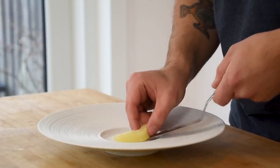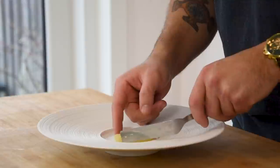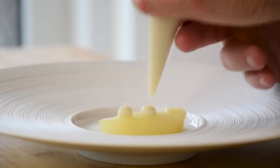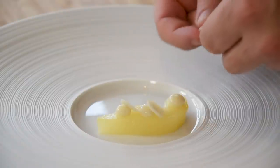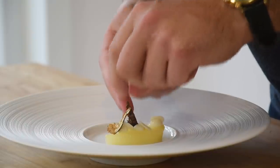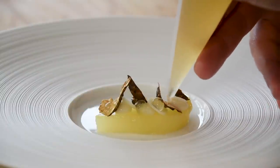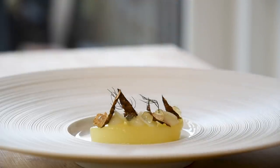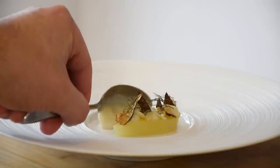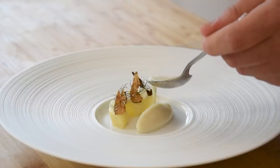First, lay the pear that I've heated up at 160 degrees Celsius on a plate. Add a couple of dots of the hot cream and place the sweet and sour rounds in between. Then add the Jerusalem artichoke crispies together with the pear gel and some wild fennel. Now add a nice quenelle of the hot Jerusalem artichoke cream on the side and finish the dish with the hot sauce.